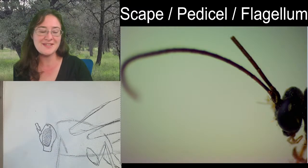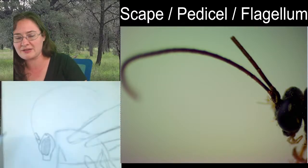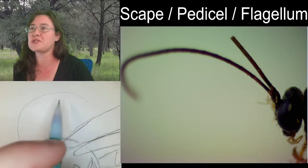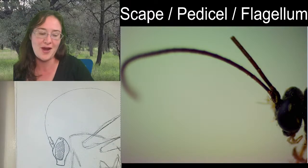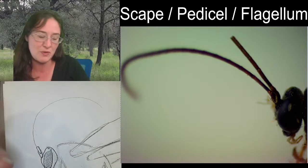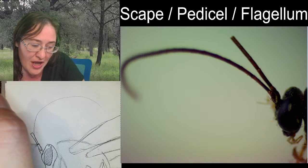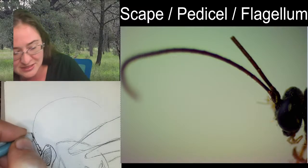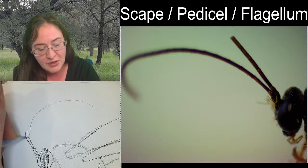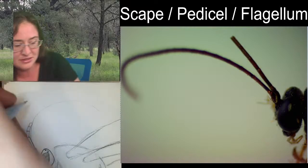So with this guy, I'm just going to take his antenna and pull it back like this, and it's just going to go up and over its body rather than going forward, where I don't have any room on the paper. And because it's not going to be interacting with the legs, I'm just going to sketch them now. So getting that first segment of the flagellum that's nice and long, and then just getting the remainder ones.